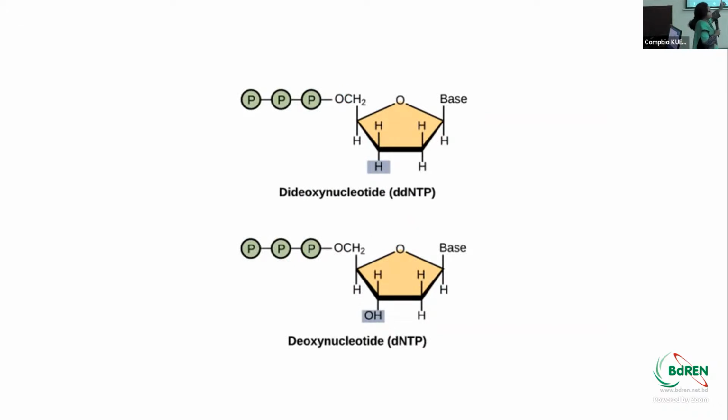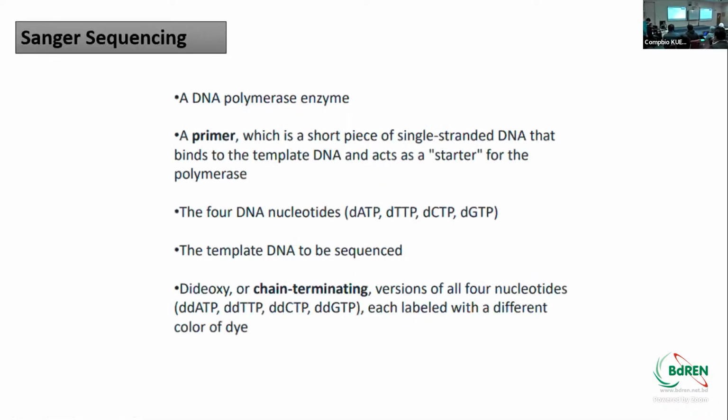So the main mechanism behind this was the dideoxy NTPs, the ddNTPs, which have a missing oxygen here, right? So there is no oxygen here, so it cannot synthesize the DNA. And when it cannot synthesize anymore, it terminates. That was the easy mechanism. But this was a revolution, this invention, because it was a dye terminating method.